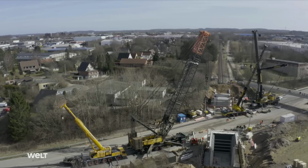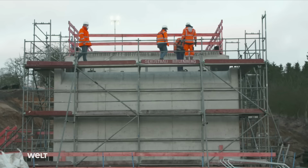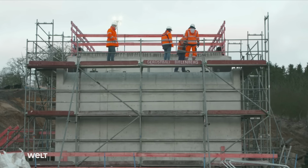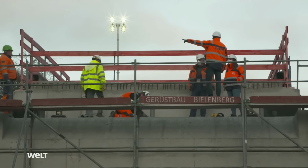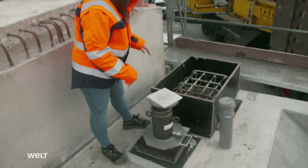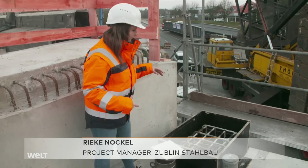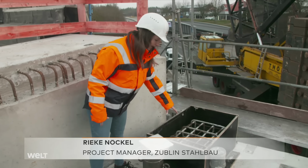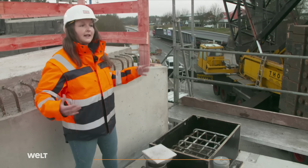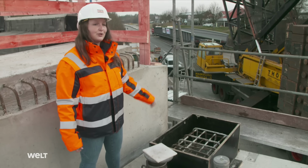Back at the construction site, everything is prepared for lifting the railroad bridge into place. In order for it to be adjusted to the correct height, it has to rest on these adjustable jack posts. This is where the superstructure will be placed. The bearings will go in here later. There are extra bolts down below. Here you can see the formwork and rebar, and that will be filled with concrete when everything's okay. And once the concrete has set, the bridge will be fixed in position.